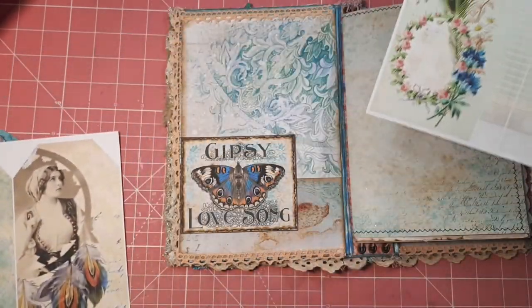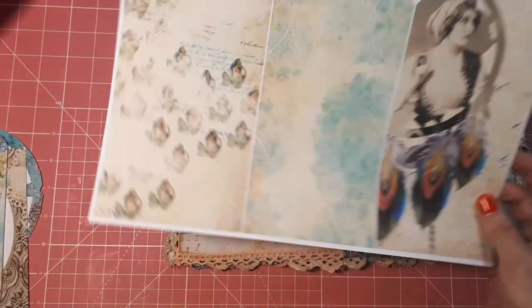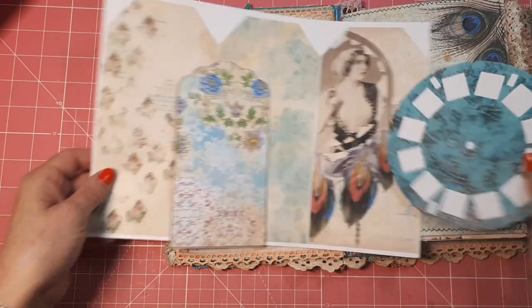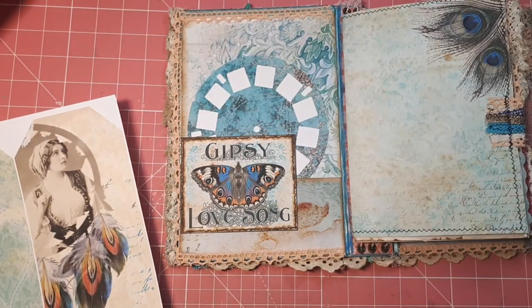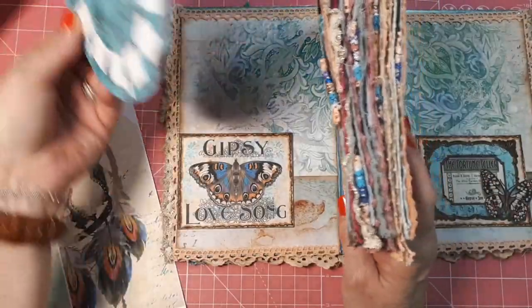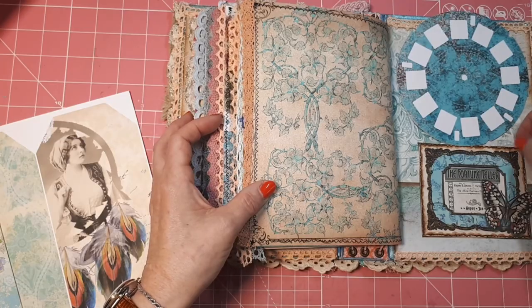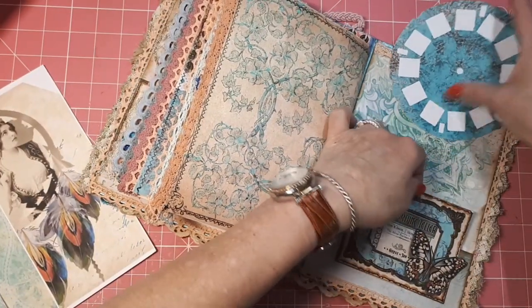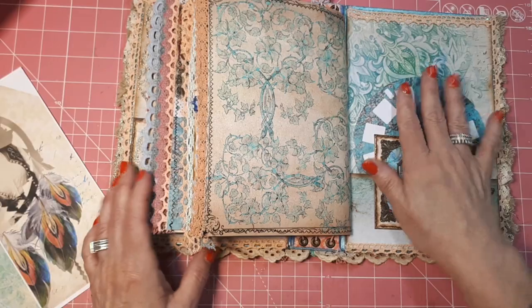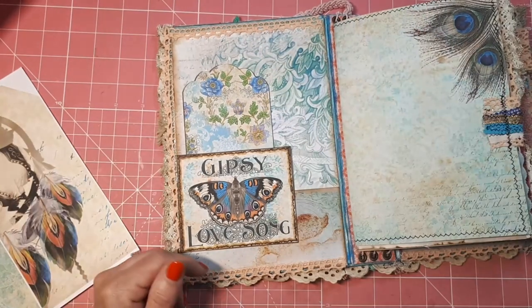I can also put in, no, it's the girl, this or this. Okay, I'm pretty sure I do like this too. Can I put this in the back too? What do I have at the back? Yeah, I can put it in the back too. Is it glued together? No, it's not. I was in shock. I can put this over here too. So maybe I'm going to put this one over here. That's settled. And now I have to decide whether I'm going to put this one in or both. That's an option too.